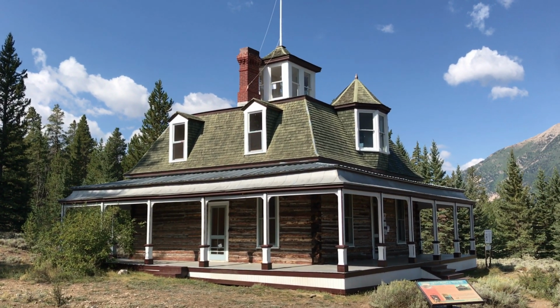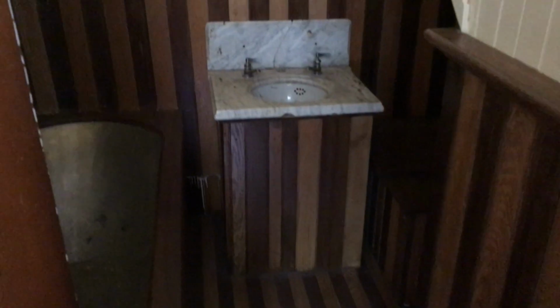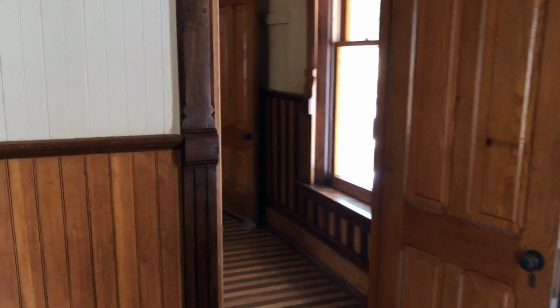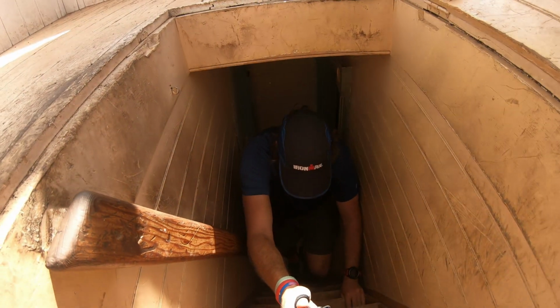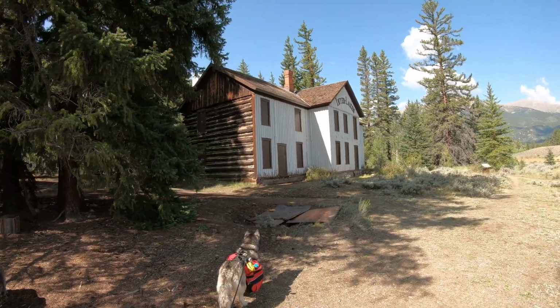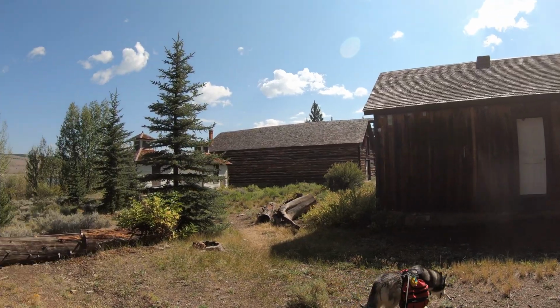So we just left the Interlaken Historical site, which is pretty cool. It was an old Victorian mountain resort that was owned by a man named Dexter. He lived in Leadville, and he ran the resort in the summer, built a summer house for his family, his wife and his 4 kids, and in the 70s they decided to preserve it. They were going to build the dam, so they picked up all the buildings, moved them back up the shoreline a little bit, and where they were originally standing is all flooded, but they've been working to restore it, and you can actually walk around the inside of his family summer house, which is really cool, and then around the grounds of all the old resort stuff. So worth a stop.